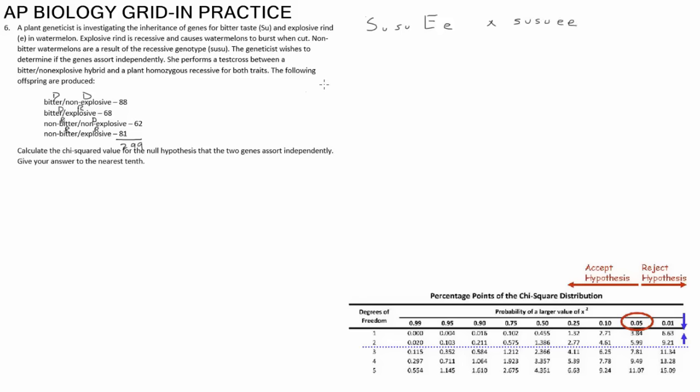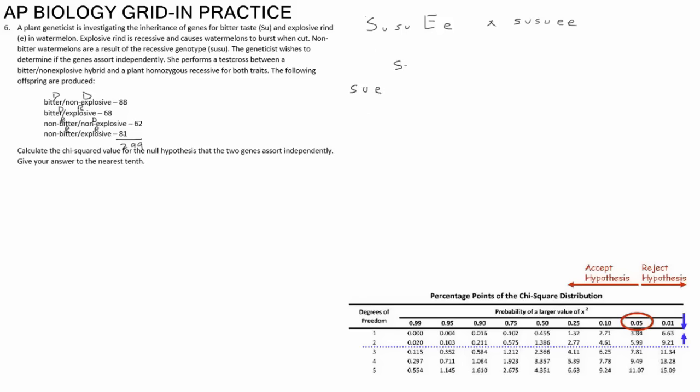Now, ordinarily, a dihybrid cross is going to yield a 4x4 square and is a little bit more complicated to figure out the exact proportion of each possible combination of alleles. In this case, however, because we have a homozygous recessive individual for both alleles, it's only possible for that individual to give us a lowercase su and an e. So the heterozygous individual, though, still has four different possibilities of what they could contribute.